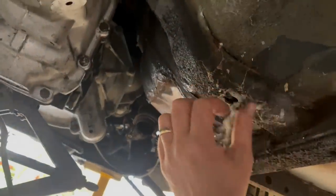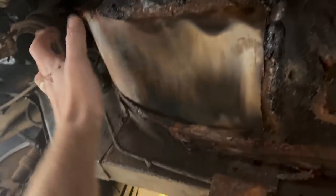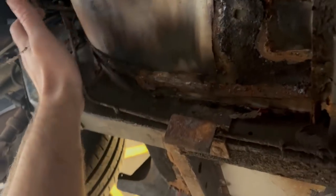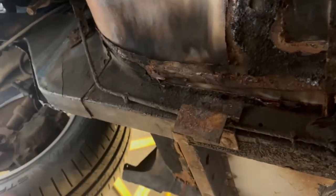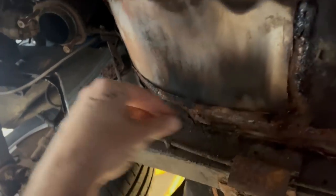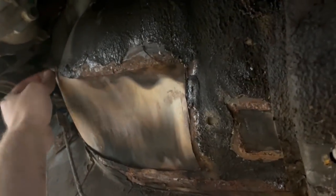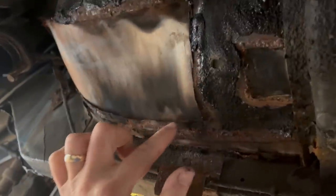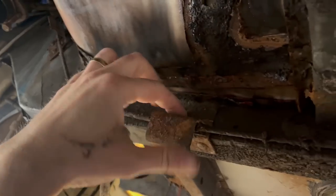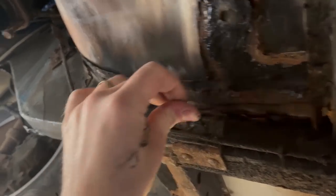It's going to be a pain to fit anything in there nicely, but this is why I'm under here. This is the floor where I repaired it, and I basically couldn't get to that to treat it from above because of that panel. So all of this will have to be rubbed back to bare metal, ground back. All of these seams hammered shut, seam sealed, then epoxied, and then put back together again.